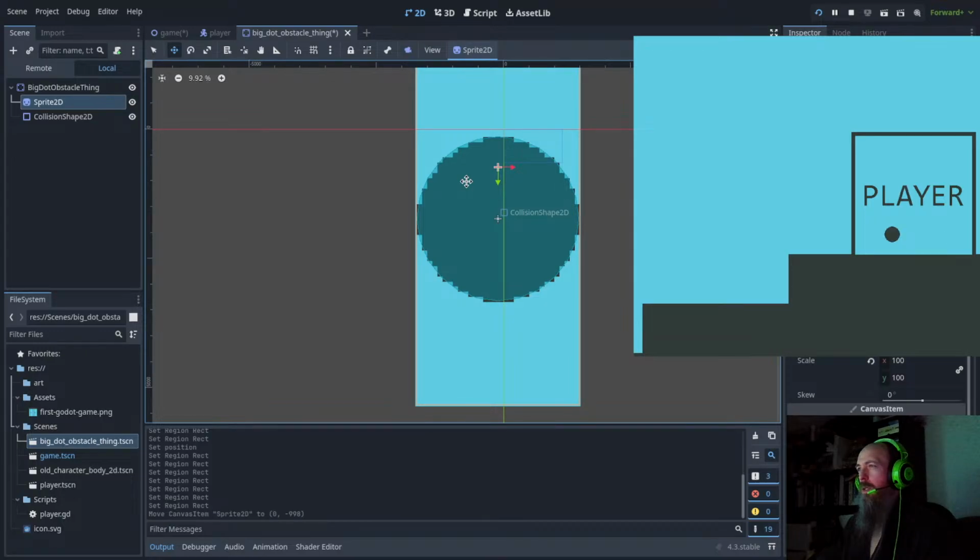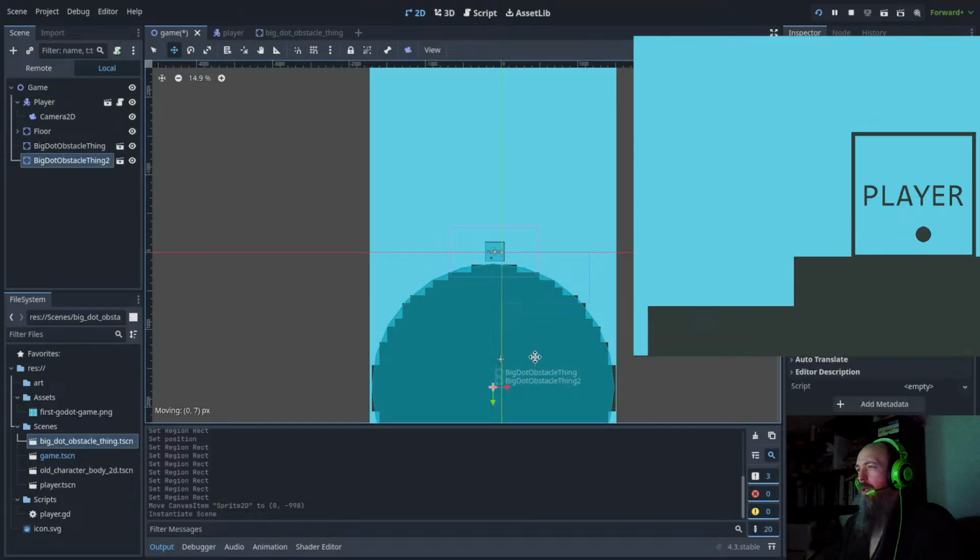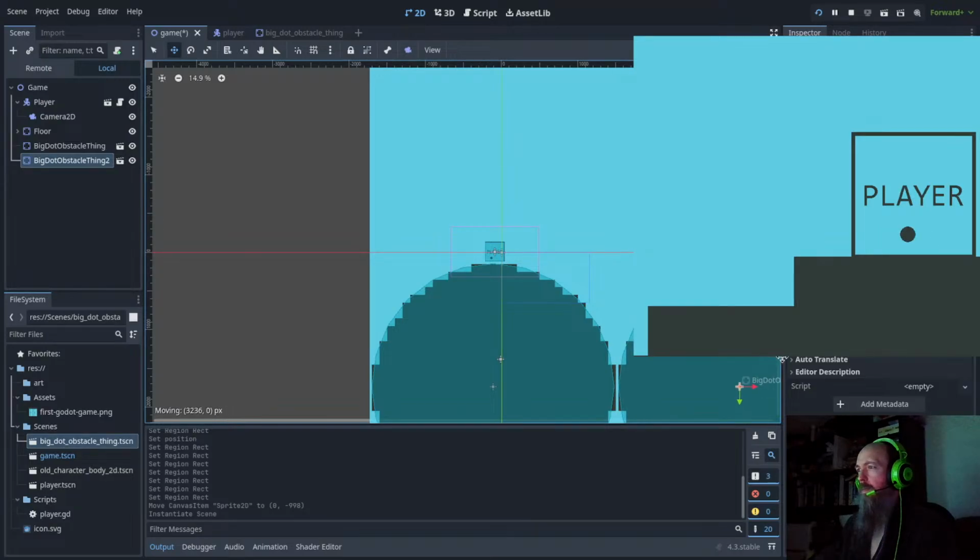There we go. And the whole reason why I was just randomly thinking to do that is that basically should mean that I can get another big dot obstacle thing into here and just put it there or something.